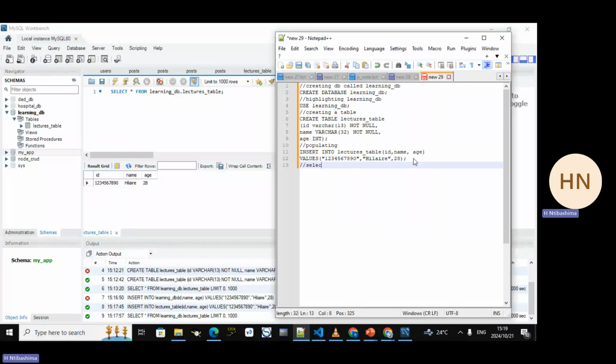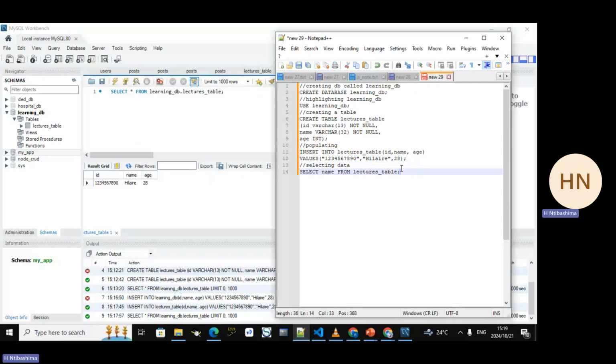Okay, selecting data. I can say select columns, so let me say column name, as you can see here, called name, from the lectures table.